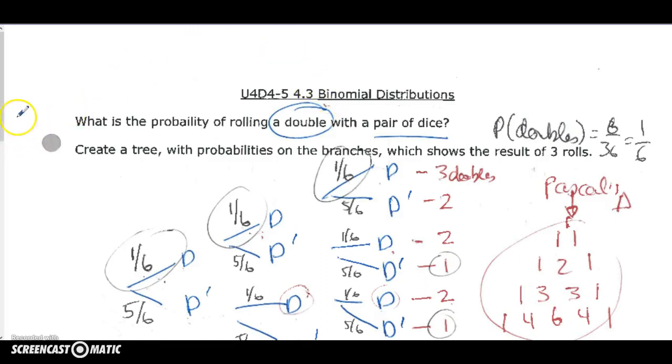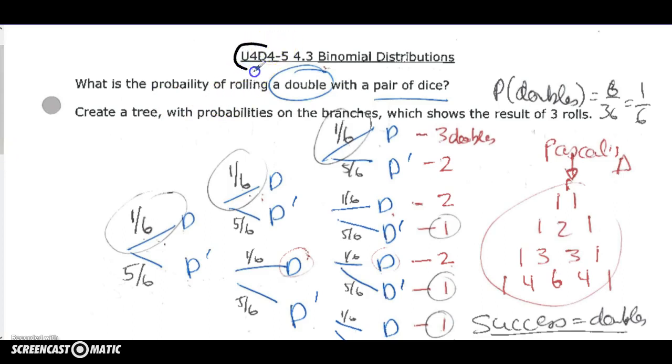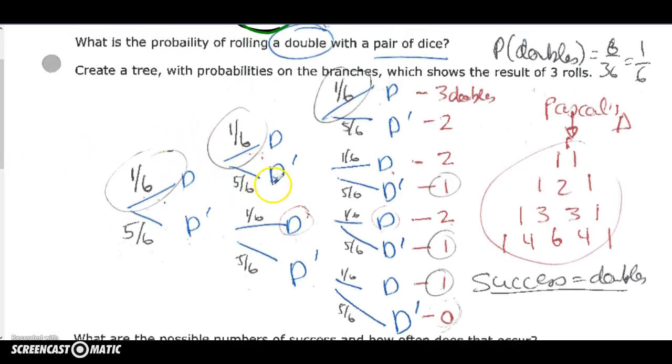Okay, guys, I'm just going to go through this note here. Days 4 and 5 from Unit 4, sorry. And this is 4.3 binomial distribution. So I have my note from class this morning, I'm just going to use this. It's very colorful. And what we're looking at here is binomial distributions.